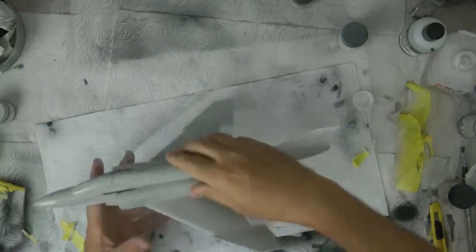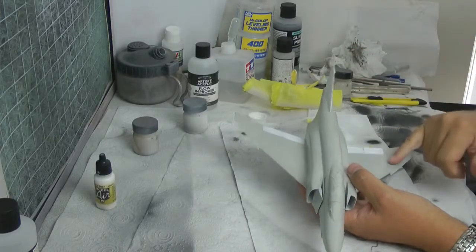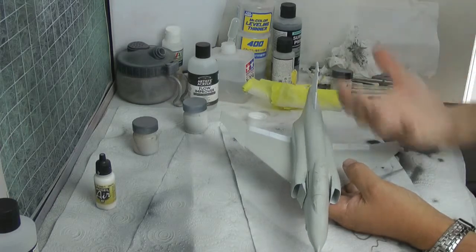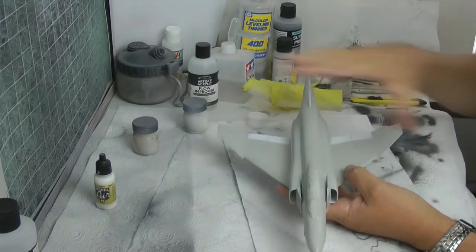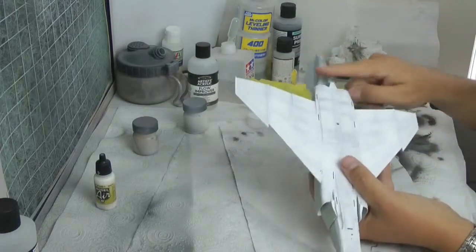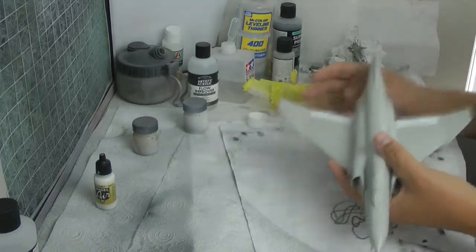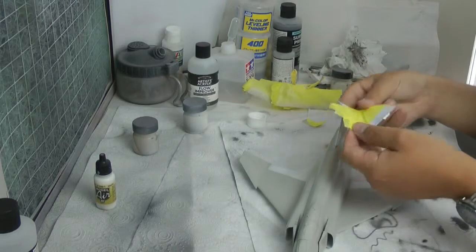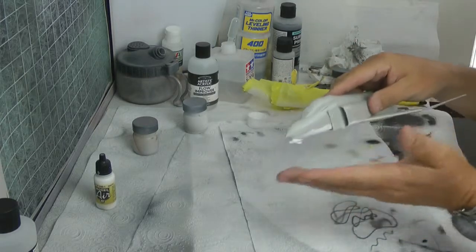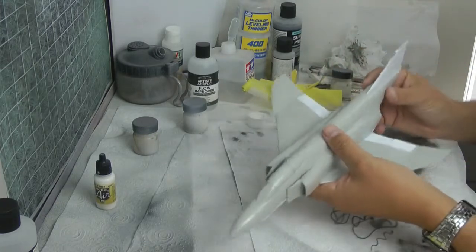We'll put it somewhere safe so we know we've got it. There we go, that's our tomb all done. What we're going to do next: let this dry off completely, come back to it a little bit later, and do a little bit of post-shading on top of some of these panels in a gray color to weather it down and darken it. Then we're going to mask it all up everywhere and start doing all the metallic work for the clamshell area at the back, using metalizer paints to give us those hues - nice blues, metal things. At the same time we can do the tail planes.